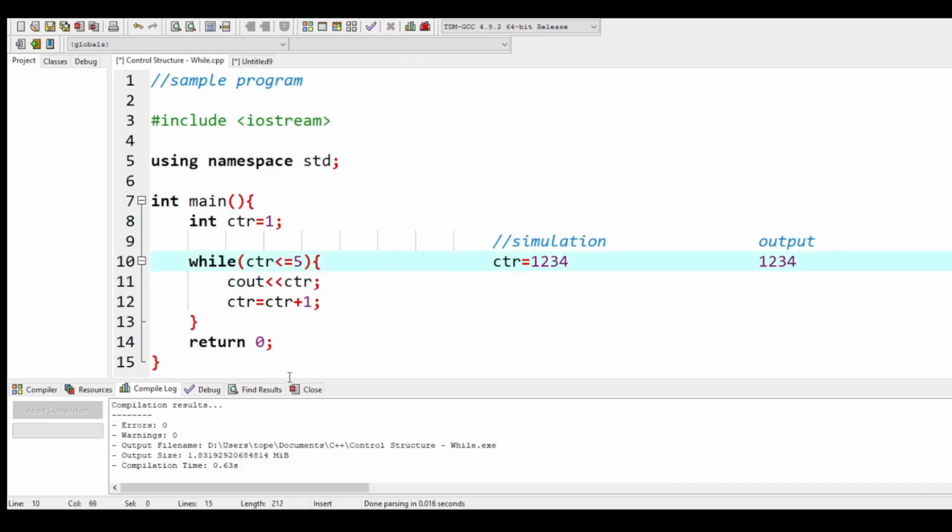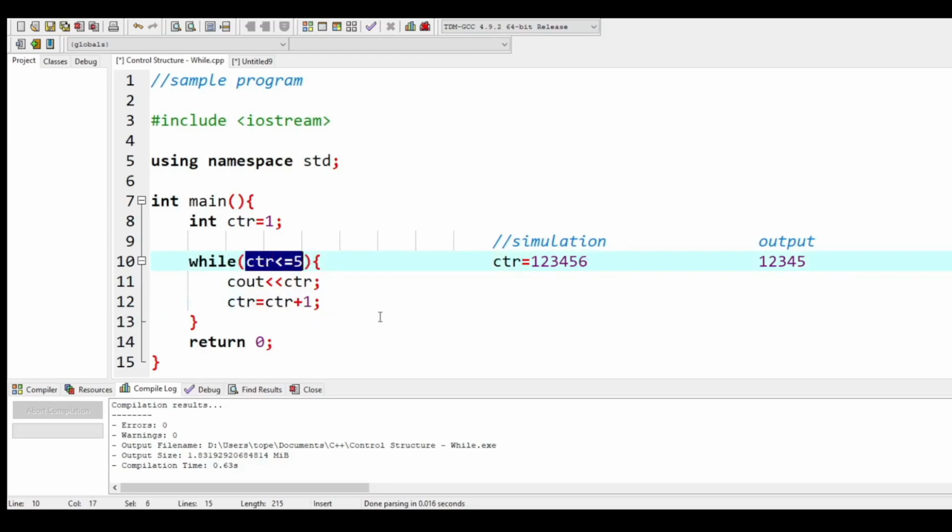Then it will display 4, then increment ctr by 1. Then check the expression again. ctr less than or equal to 5 is true. Cout ctr 5. Then ctr is equal to ctr plus 1 is equal to 6.